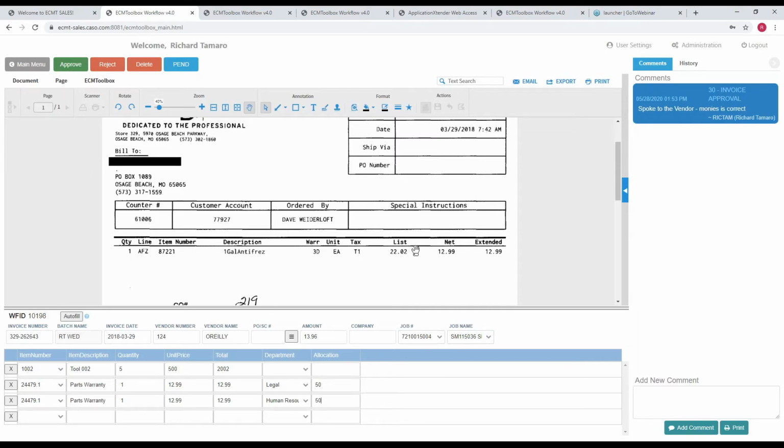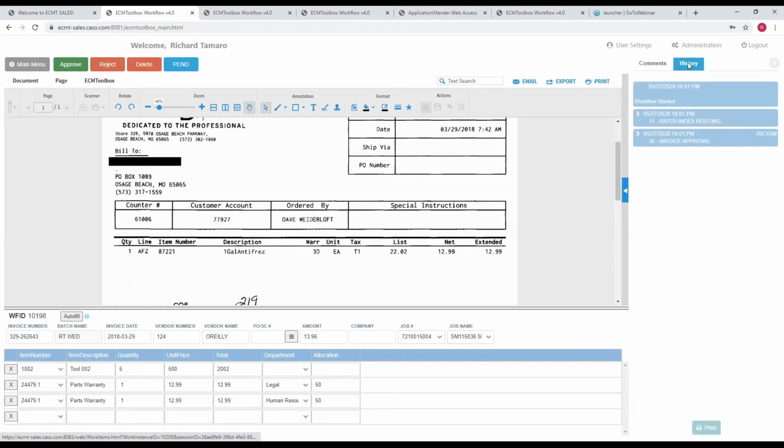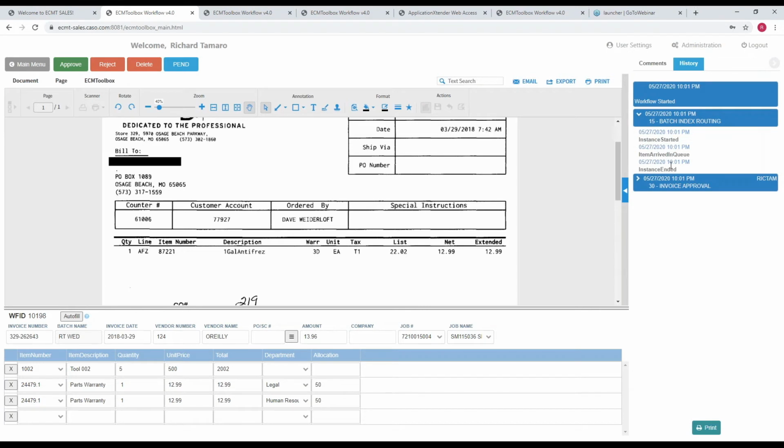While working on this invoice, I have the ability to see comments that I've made or other people have made. Maybe I talked to a vendor earlier, I want to put down as a note. This information becomes part of the history against this invoice, along with the other history. Who's reviewed it, when they reviewed it, what steps did they take against it.